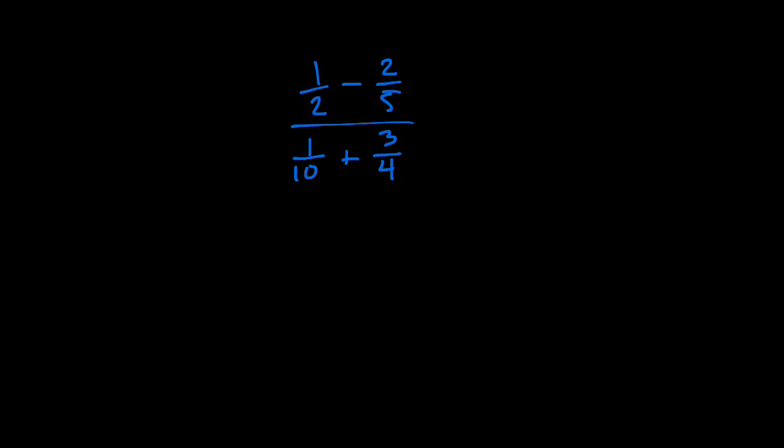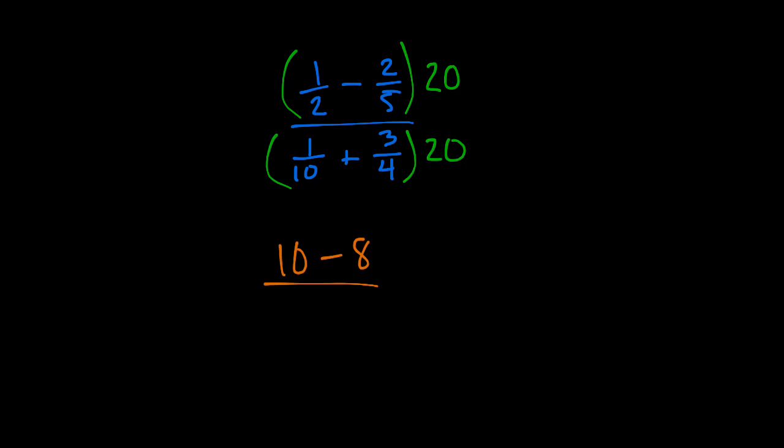So watch what happens if we just take our numerator and multiply by 20, and our denominator and multiply by 20. Because again, 20 over 20, we're just multiplying by 1. And we make sure to distribute that to each of the terms. So half of 20, so 20 times a half, or 20 divided by 2 times 1, that's going to leave us with 10 minus 2/5 times 20, so 20 divided by 5 is 4, times 2 is 8, so 10 minus 8 on top, and then we work on the bottom.